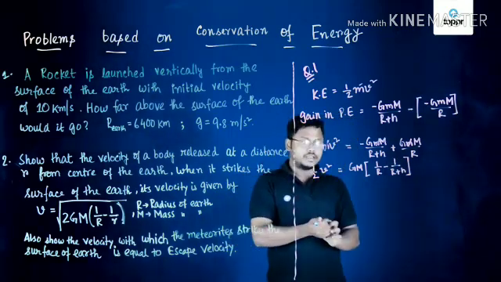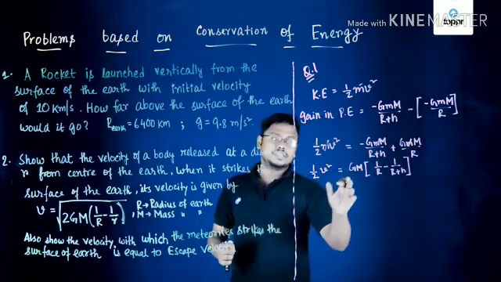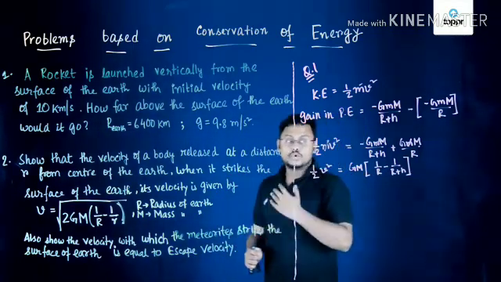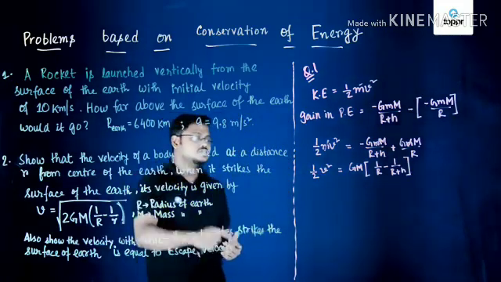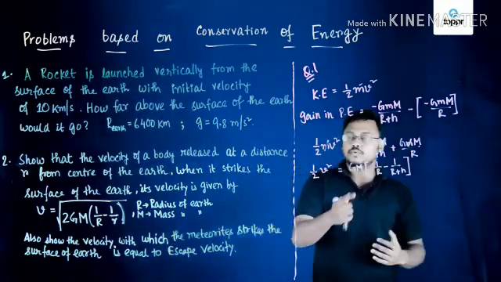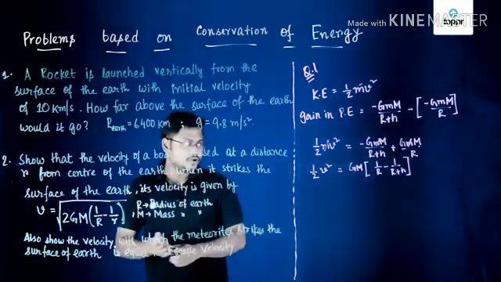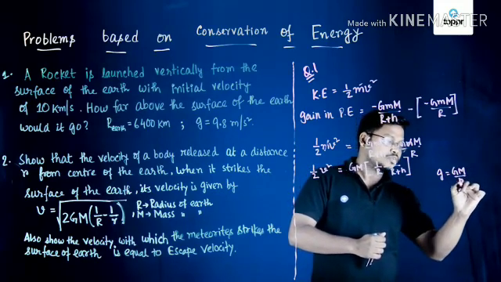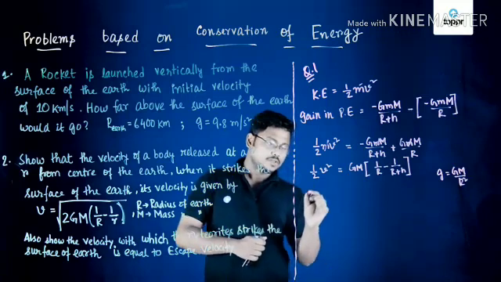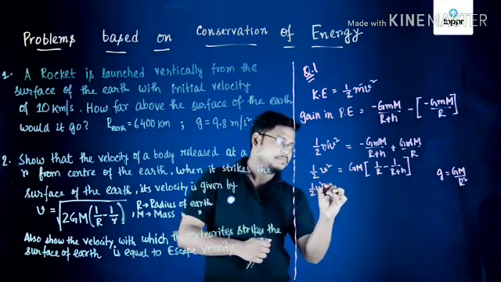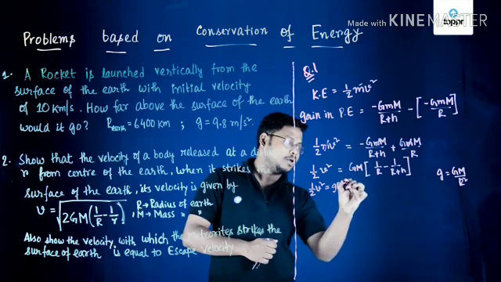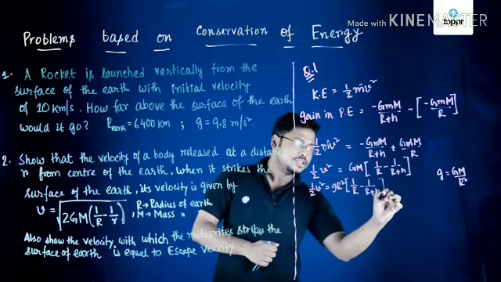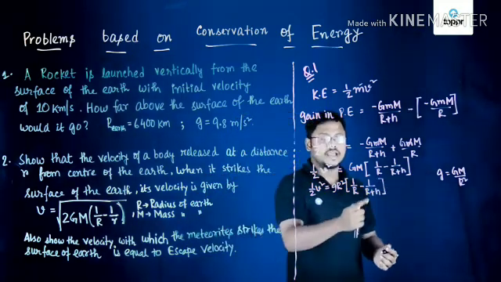Now from this particular equation we know every term: G is known to us, the mass of earth is known to us, the value of the capital R is known to us, and we are even provided with the value of g. So we can replace the GM with the acceleration due to gravity. We know g equals GM divided by R square, so I can write GM to be just gR square. So that will be half times v square equal to gR square into 1 by R minus 1 by R plus h. Now using this equation we can easily calculate the value of h.